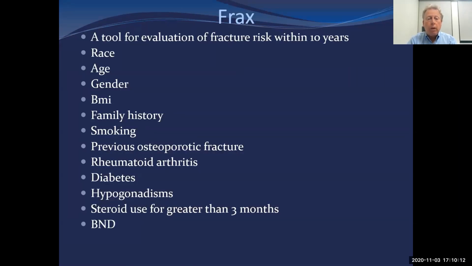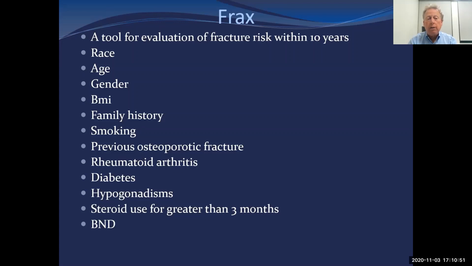Now, there are a lot of different ways to evaluate osteoporosis, and one of them is a FRAX score. This was also designed by the World Health Organization. It didn't take into account your general health or a lot of testing, but it was a tool and a questionnaire that gave people some estimate of whether you were a person that was going to have an osteoporotic fracture within 10 years.